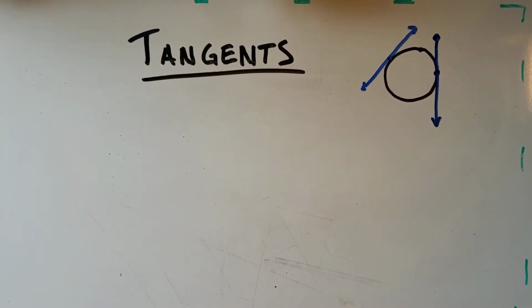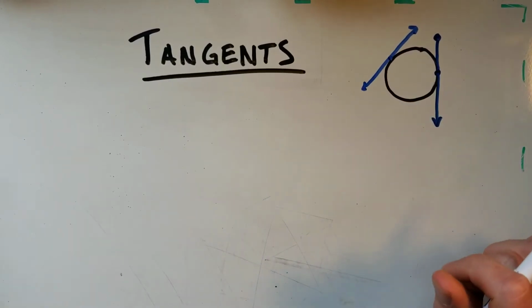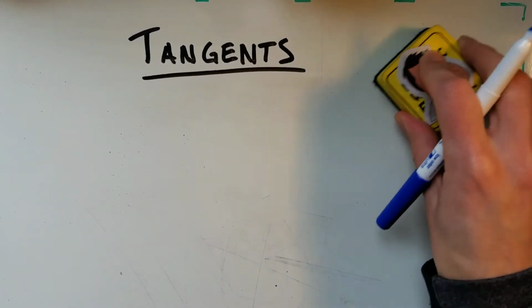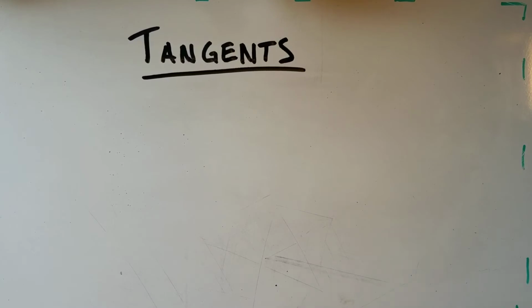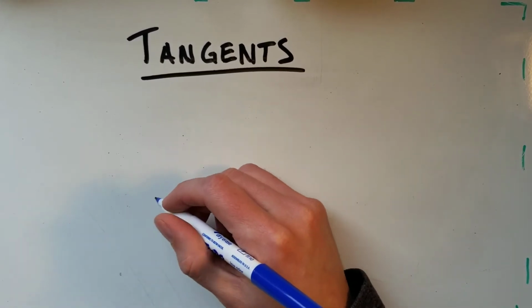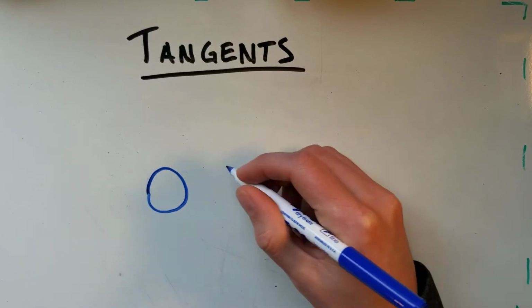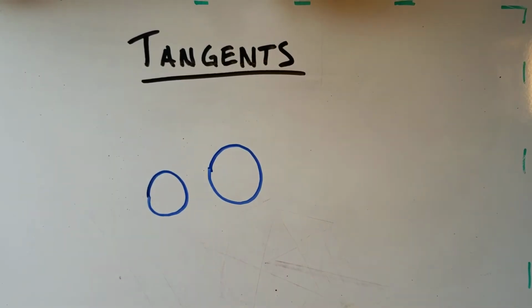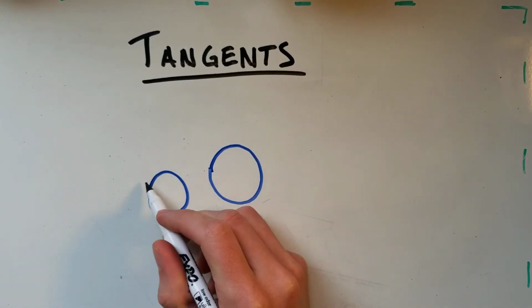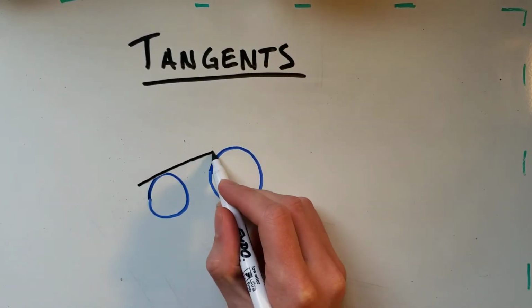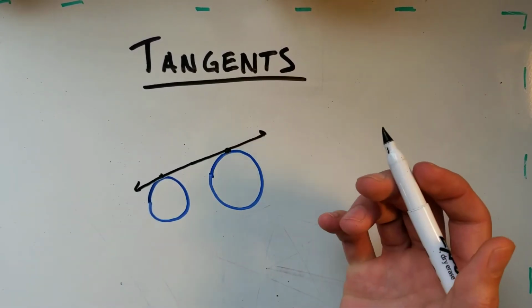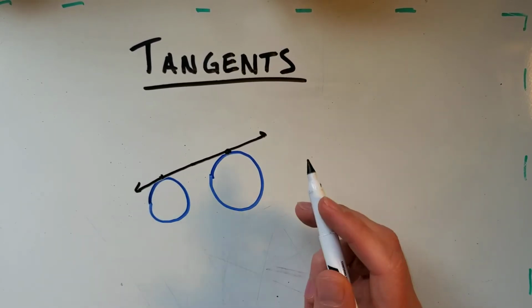So with tangent lines like these, or rays, you have something called a common tangent. And a common tangent is going to be a tangent that is tangent to two different circles. So for example, we can have a circle right here, and maybe a circle right here. And if you have a tangent that's tangent to both circles, like this, with a point of tangency, then it is a common tangent. Both these circles have that tangent in common.